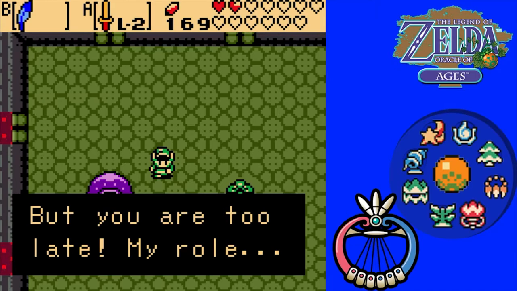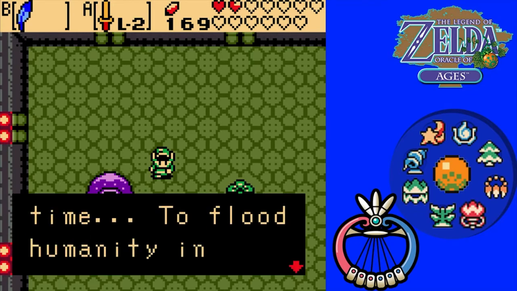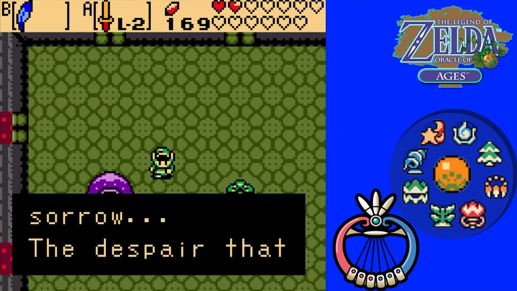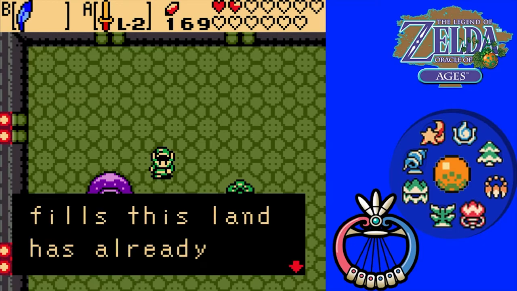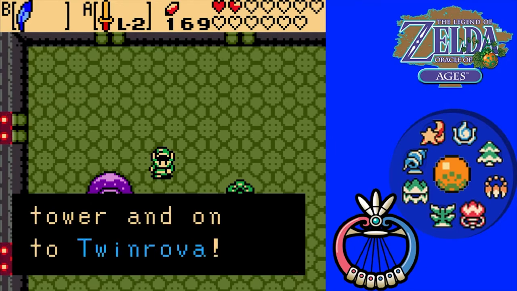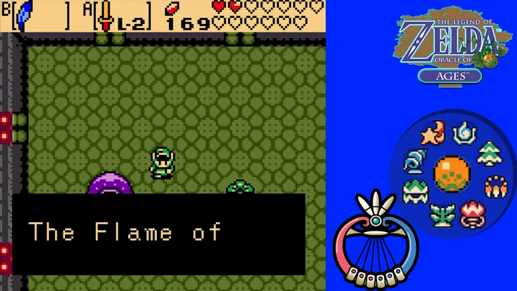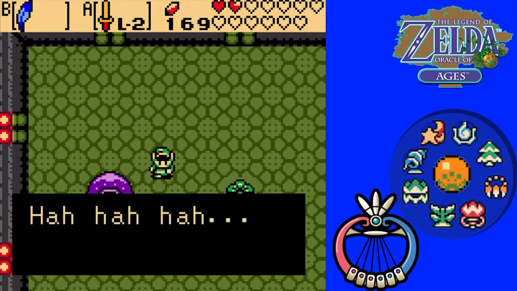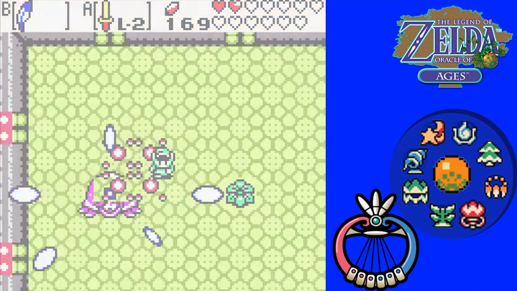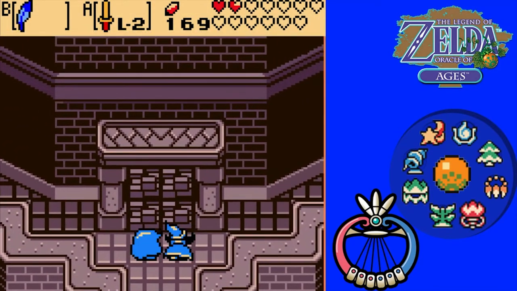Oh, my body withers. But you are too late. My role was to disrupt the currents of time, to flood humanity in sorrow. The despair that fills this land has already passed through this tower and on to Twinrova. I see it, burning blue, the flames of sorrow. That is the end of Veran.